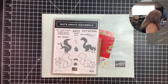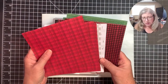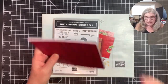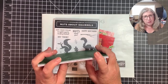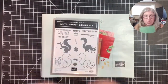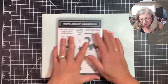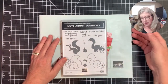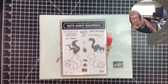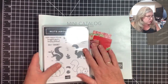I went ahead and chopped up a bunch in advance into six-by-six squares. If you're like me it's hard to cut paper you love, but just bite the bullet and do it — if you cut it you will use it. I don't cut the entire pack; I cut about half into six-by-six and leave the 12x12s for bigger projects.